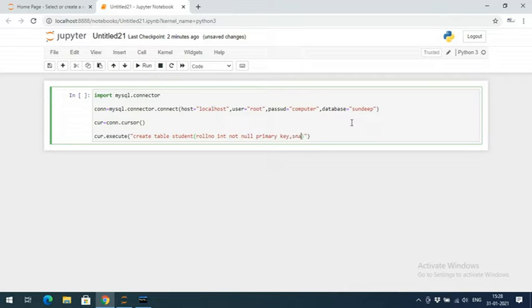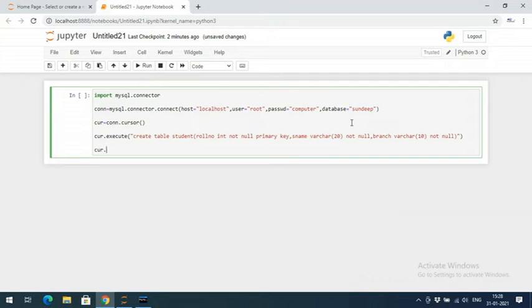And also I want to give the primary key. Primary key means avoiding duplicates with respect to this column. The second one is student name, which is of character, string data type. In MySQL, the string data type means varchar, and we have to give the length, and this also needs not null. Then branch: branch is also of varchar character type, with some length like 10, and this is also not null. I just want to give a not null.